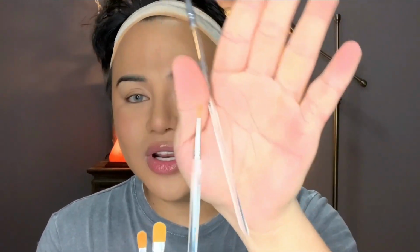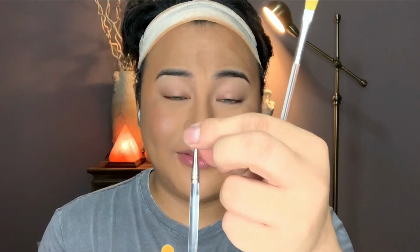Tapos ito yung medyo maliit na brush niya. Nilaban ko siya kanina. I mean, nilinis ko siya kanina pero hindi ko siya na-press nung papatuyin ko na. So, medyo tumitikwas yung ibang part but it's okay. Ito naman is parang small version nito. Tapos, ito, nilaban ko rin siya. That's why medyo nakabuhaghag yung dulo but it's fine. Lalo pag nabasa siya is okay naman siya. Tapos, ito pa. Ito yung isa sa gusto ko. Kasi this one is yung flat angled brush na pang carve out ng paggawa ng eyeliner nila using other pigments nila, lalo yung mga pigmented na tulad nito. Basta parang oil paint siya na ewan.